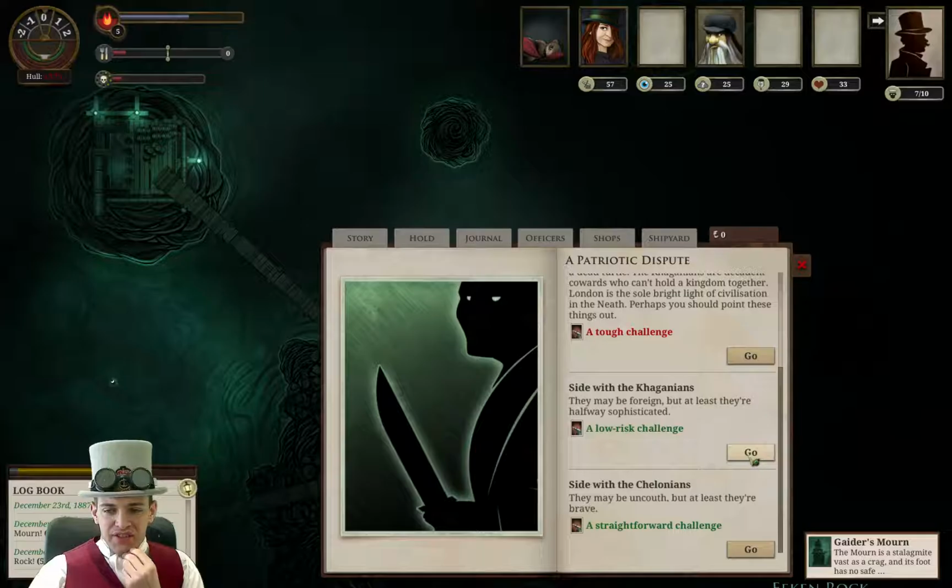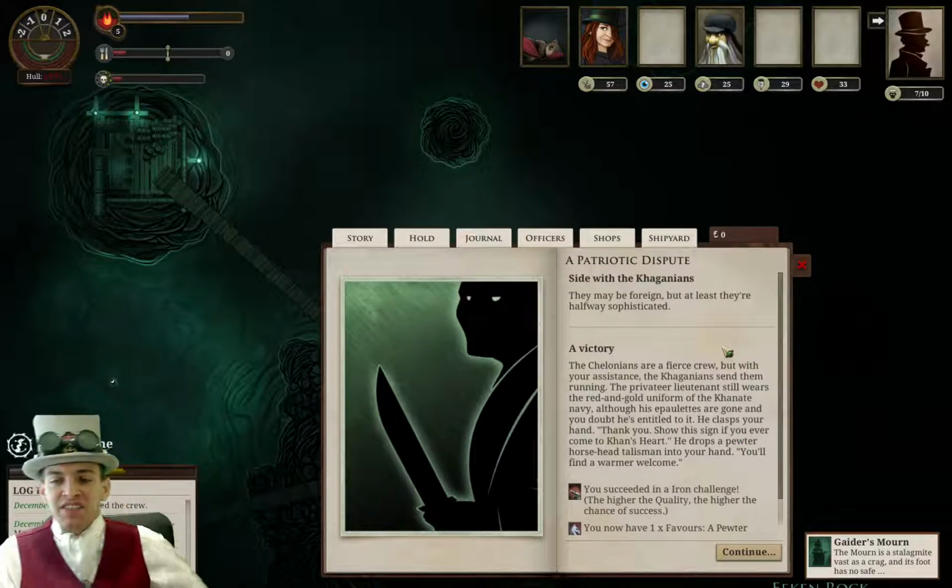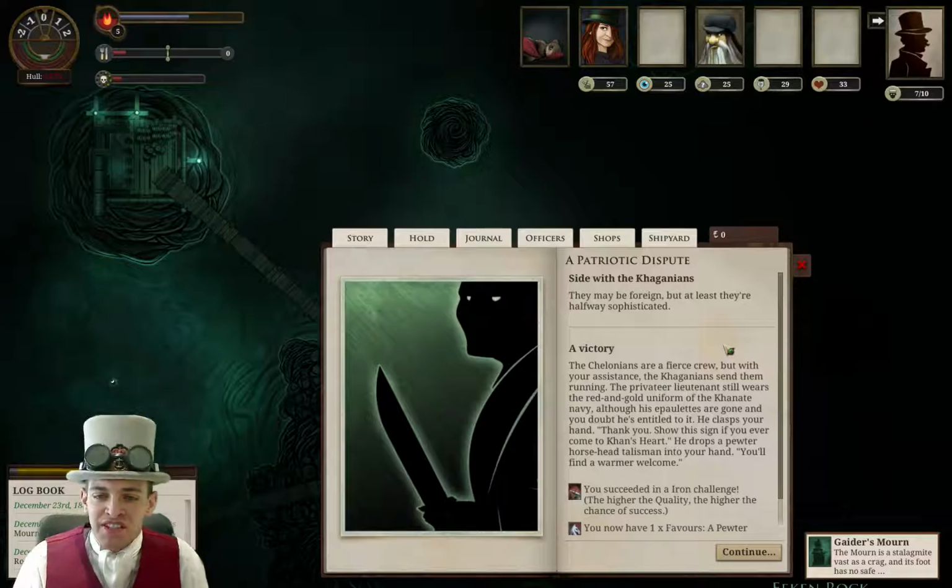Well, at least I'm guessing that the rewards will be proportional here. Let's go with, I don't have any money. We can't lose any money. We don't want to lose any crew. We've got plenty of iron. I reckon let's take the lowest challenge.